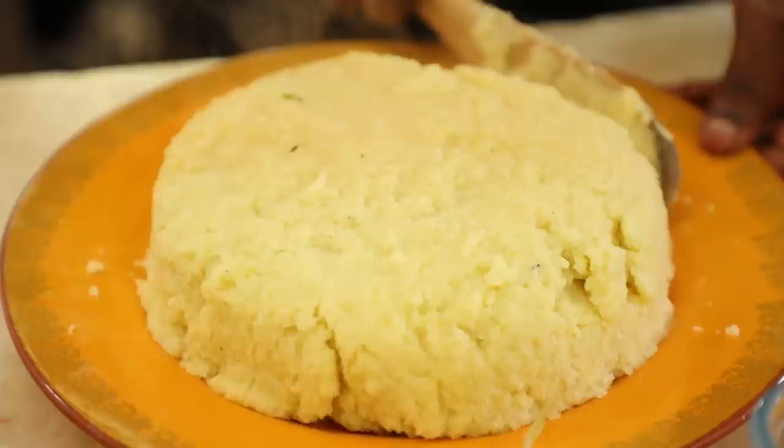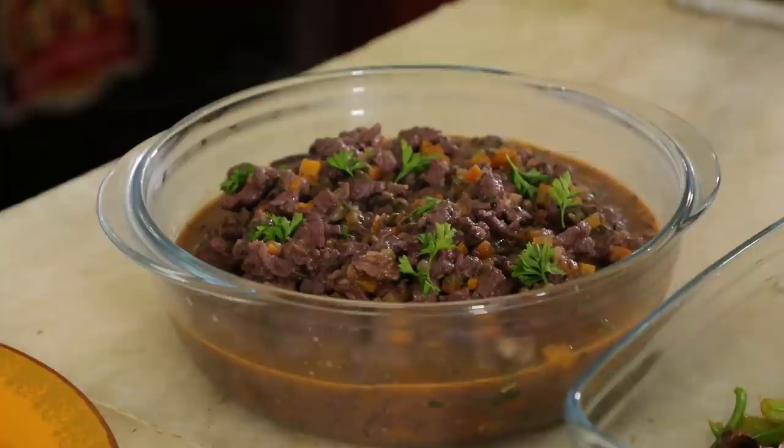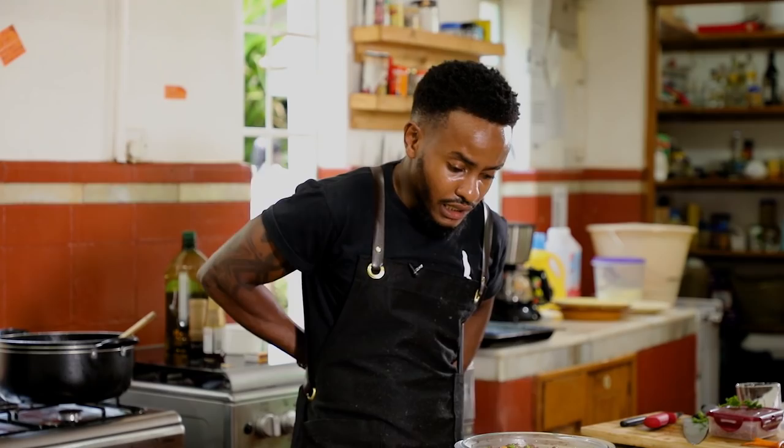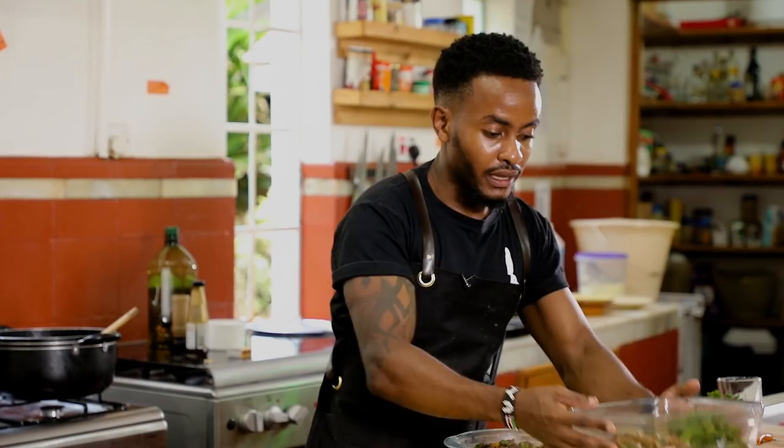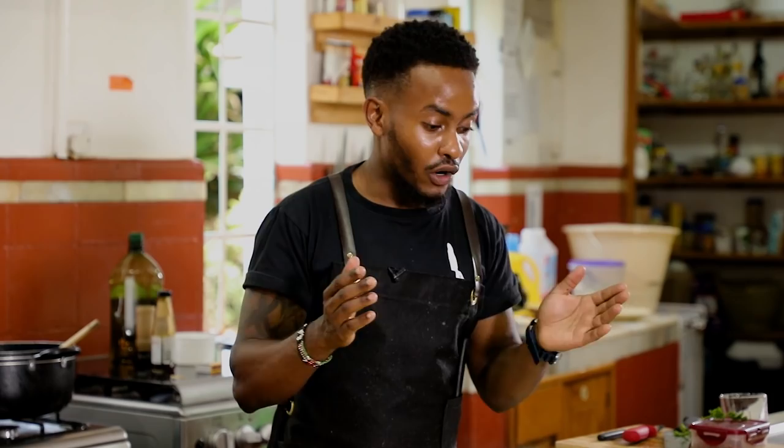I've used yellow refined maize meal — it's richer, it's tastier. Put in a little bit of cream so it's nice and rich and filling. Some goat ragu, goat stew that has dices of carrots, leek, and celery, finished off with a bit of wine and goat stock that I had boiled from the bones. And then simply steamed broccoli and mushrooms tossed together with a little bit of butter and oyster sauce. If you do not have oyster sauce, you can use soy, or simply salt and pepper — it's more than fine.